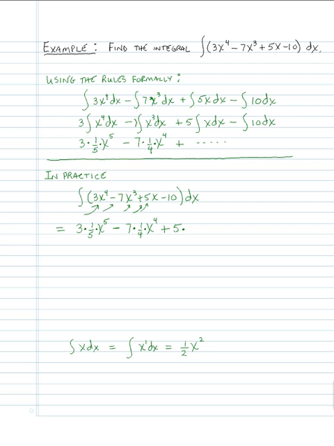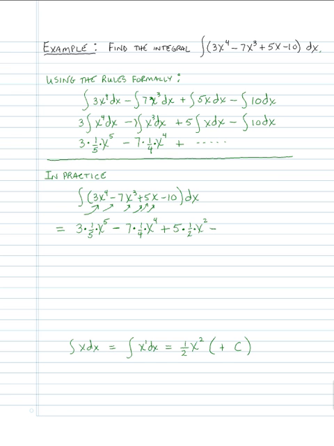Now, of course, we recognize that we have plus a constant of integration if that was all there was to our problem, but we're in the middle of a problem up here, so I'm really going back up to the top, okay? So I'm back to integrating x. I've already written down my 5, and so I understand the exponent that is on x is 1, so when I increase that by 1, I get an exponent of 2. And then I have to put a factor that's the reciprocal of that new exponent in front.